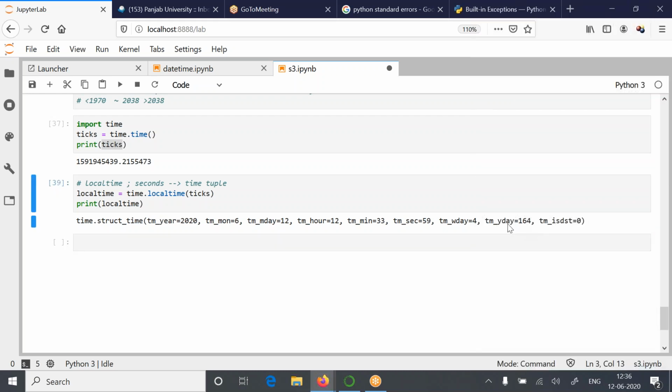In total there are 365 days in a year, and today is the 164th day, and DST is 0. DST basically is daylight saving time. There is a separate concept regarding that, so try to explore what we mean by DST. The question is, we have converted the time into a time tuple.